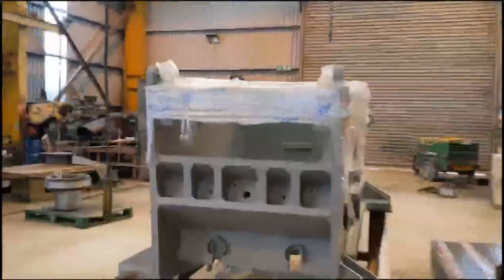Please don't fall on me. Don't do that at home, folks. Move this crane out of the way.